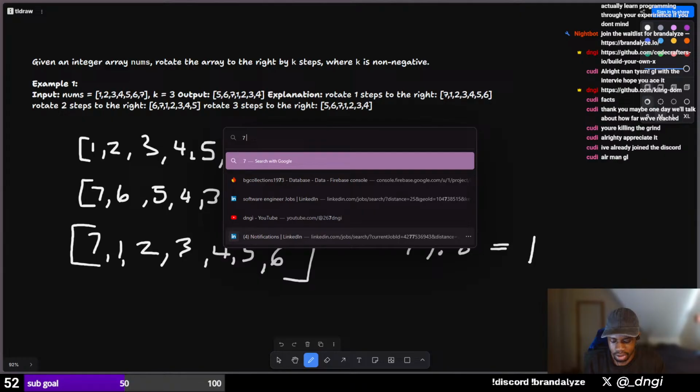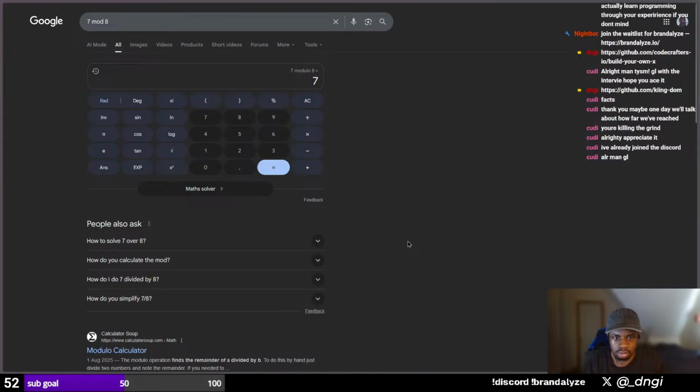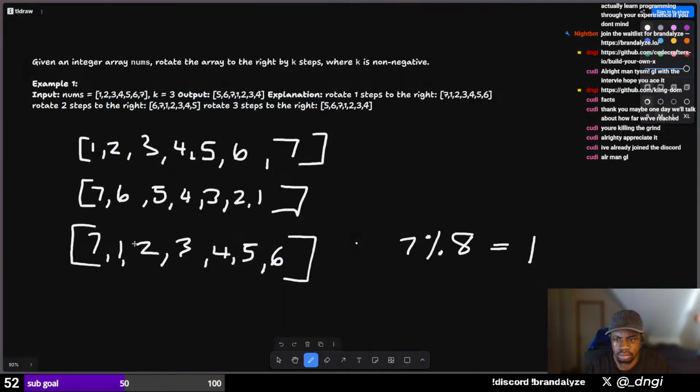Because if I do 7 mod 8, I think it's still 8, right? Or 7, I mean. Because, yeah, okay. Because we still have that 7, right? Let me see.